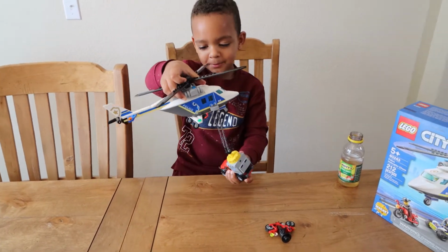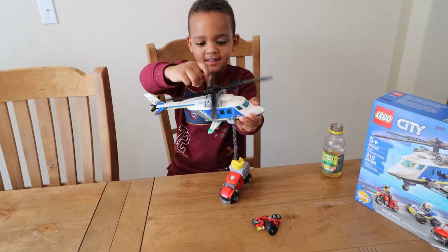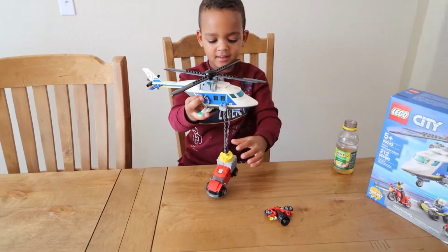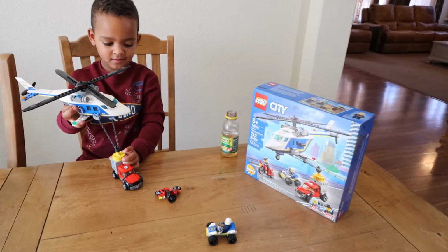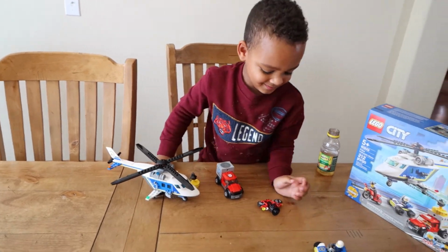But this helicopter has wheels. It doesn't have landing gears. Yeah, so that's another thing we learned. Some helicopters have wheels. Some helicopters have skids. It just depends on how they make them, right?